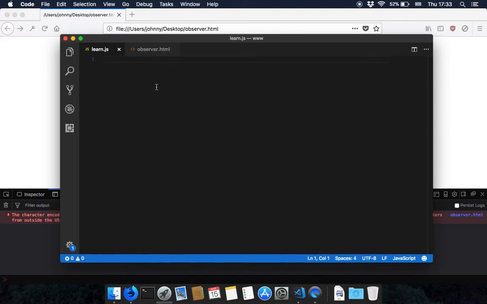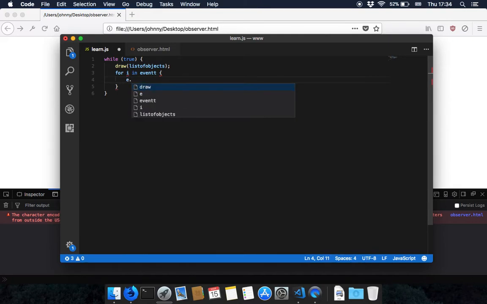So, typically in a game we'd have a big loop, and in that loop you'll have everything you want to do. You'll say draw list of objects. You'd have your events block. So for i in events, say this is just basically pseudocode. Don't quote me on this. And then you'd wait for an event, e dot mouse input or something, and you'd have lots of handlers for that. So if mouse input, then you want to handle your mouse input. You'd want to manage mouse input this way, so you'll have a lot of handler code in here.